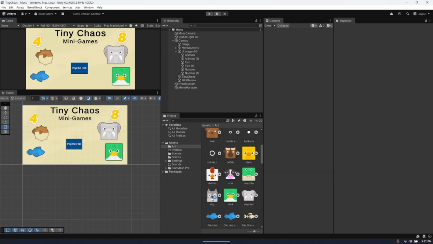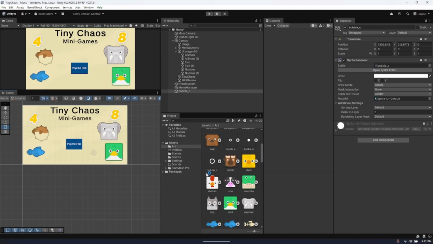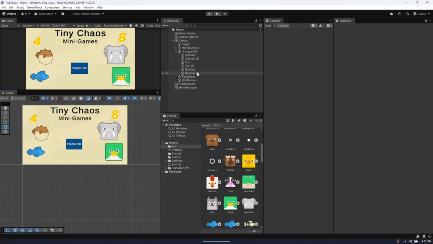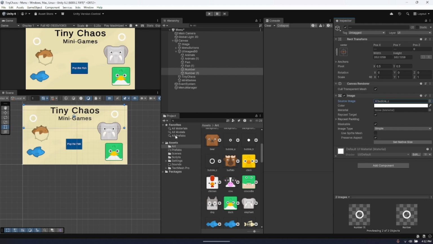Okay, so that is all that we're going to do today. I mean, I can mess around with these all day, really. I might change that actually to bubbles. Yeah, might change these to bubbles.